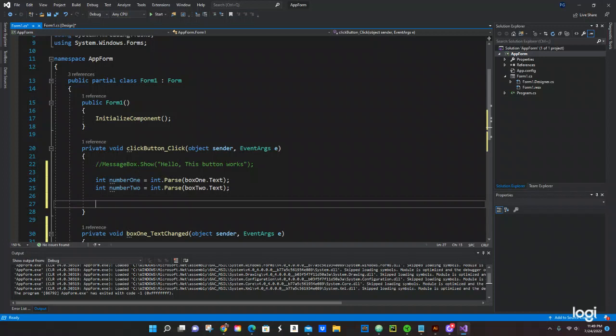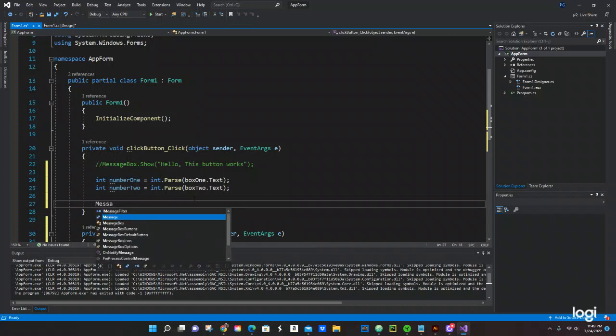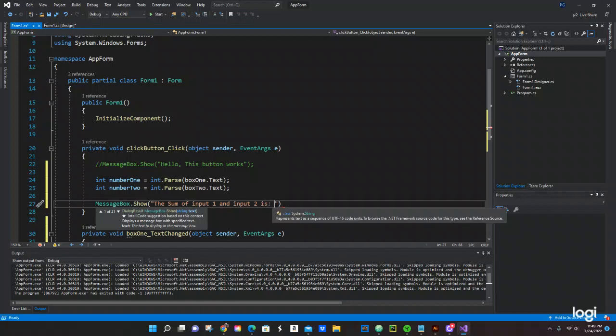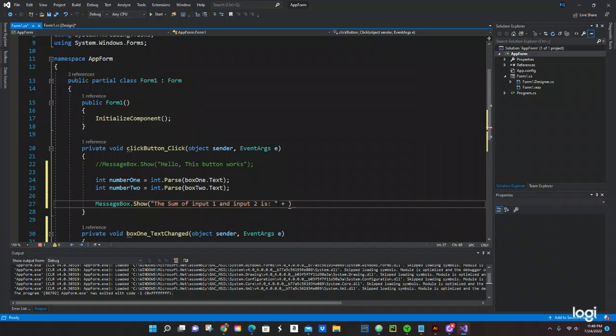And then right here for the message, we can do MessageBox.Show. We can do the sum of input 1 and input 2 is, and then we concatenate, and then we do number1.